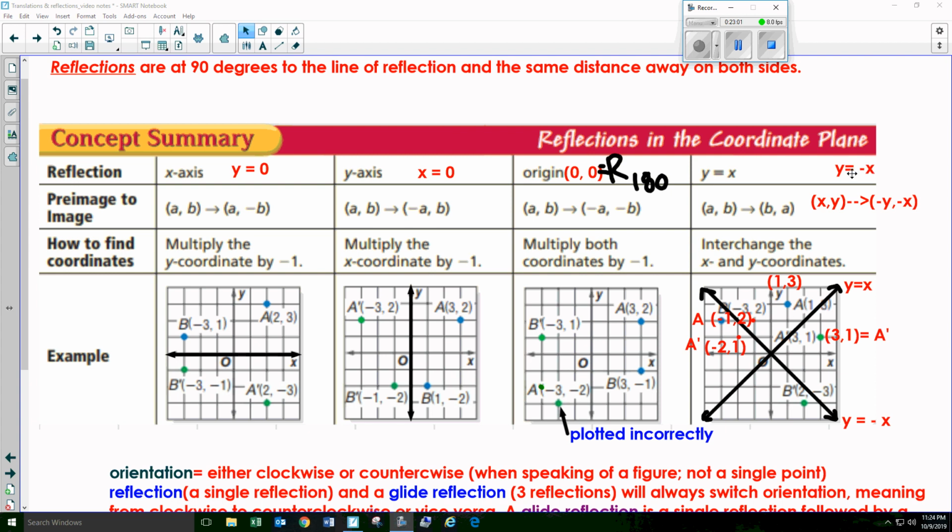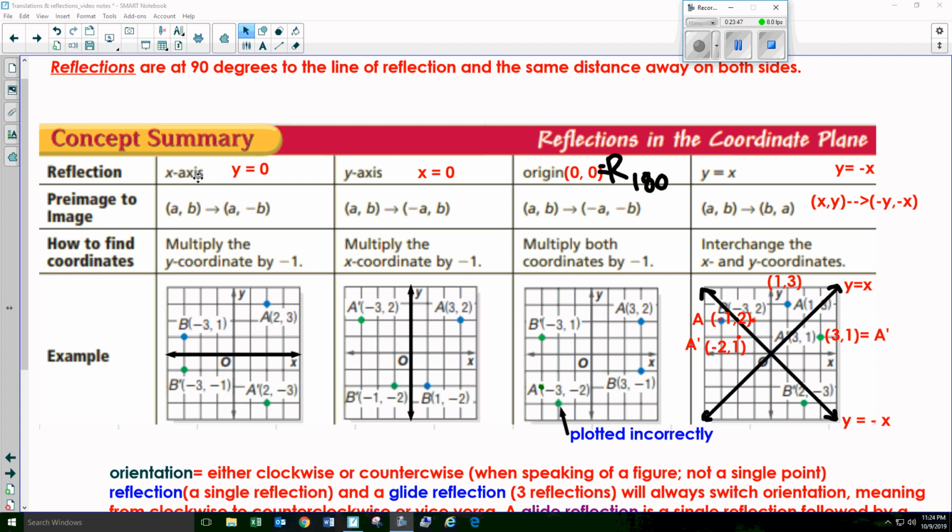That's just a side note. A slope of negative 1 would be at negative 45 degrees. Remember, if I go from 0, I can go back negative 90, negative 180, negative 270, negative 360. So a slope of negative 1 is a negative 45-degree angle. Just remember that when you think about the degrees of slopes of 1 and negative 1, especially for Algebra 2. We don't have to know it for geometry, they aren't going to ask that question. But since we're talking about degrees and geometry, you should be familiar with it. Slope of 1 is 45 degrees. Slope of negative 1 is negative 45 degrees. I don't have that written down here, so that would be something you would add to your notes.